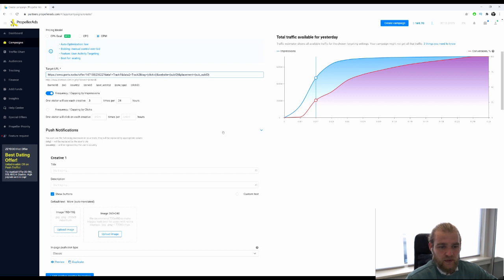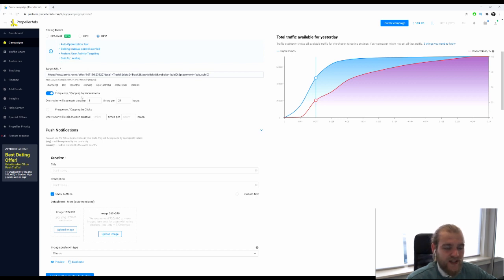So this is an example of a campaign that we've been running before on Propeller ads. So we have the domain name, basically up until right here, and then this is all tokens to redirect the cookies and the cookie drop, etc. to your tracker. So this is just to make sure that both the affiliate network, the offer, and the tracker knows that that conversion came from you. Very important.